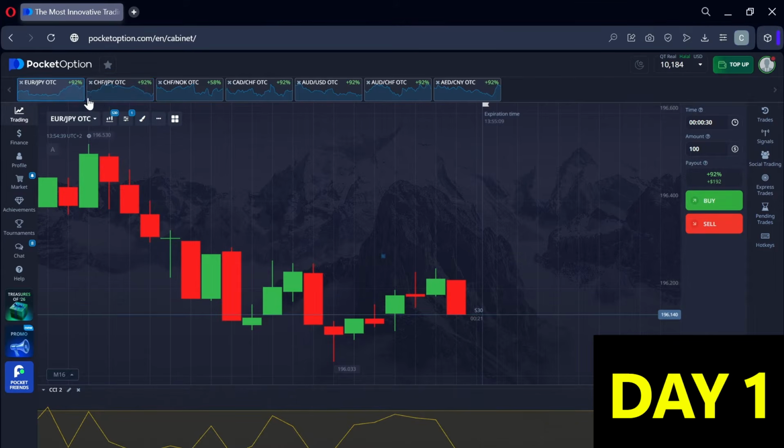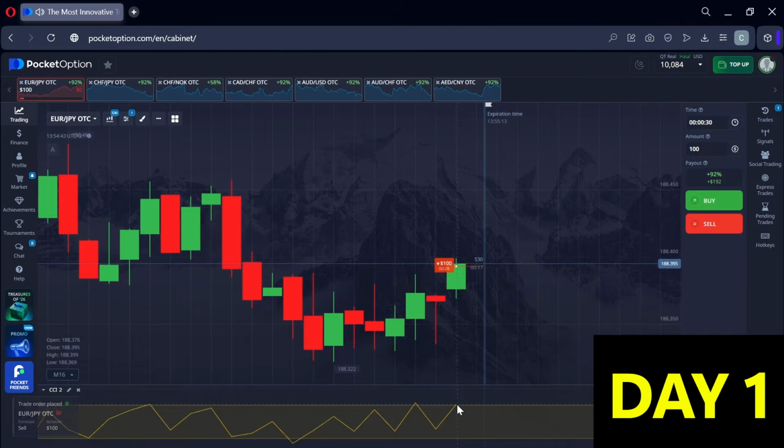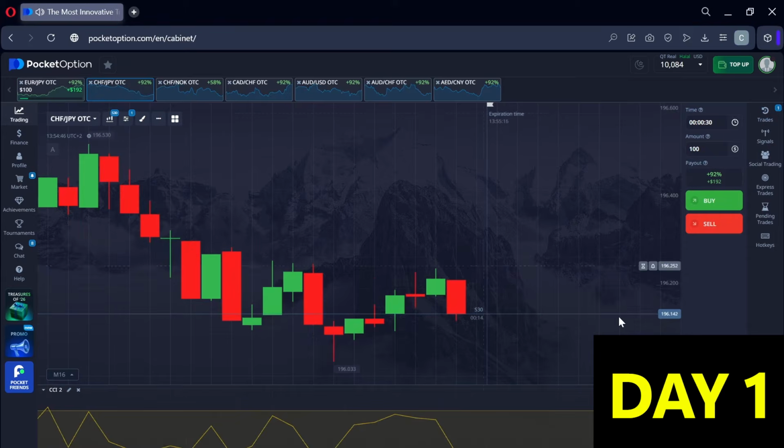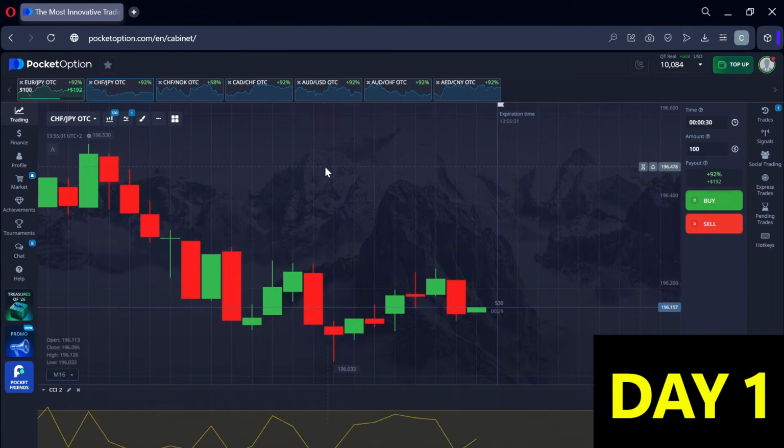And essentially all we're going to be doing is just scanning between these. Here we go. Here's a selling opportunity here. As we see, it hits the top line there. And we're just going to scan between all of these and look for trades. So let's wait for this one to hit our bottom point here. As soon as that happens, we'll take a buy. And we'll just let the other trade play out, right? Let's see, that's not going to happen.